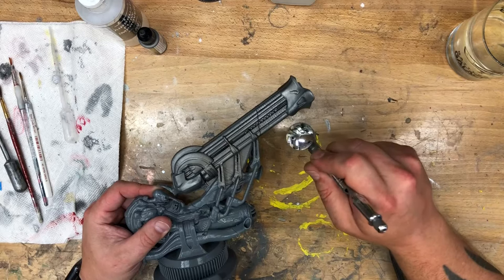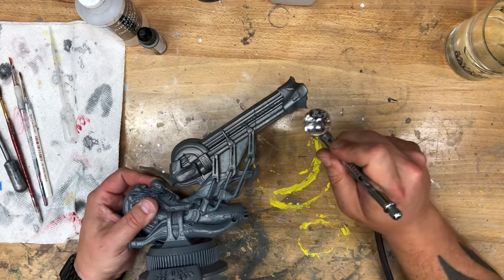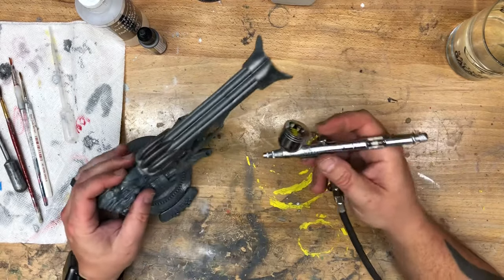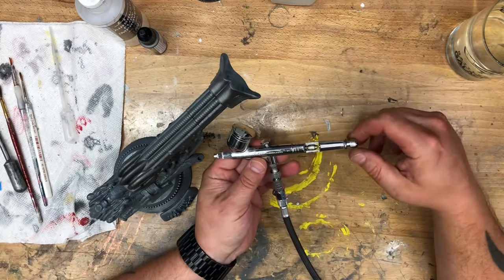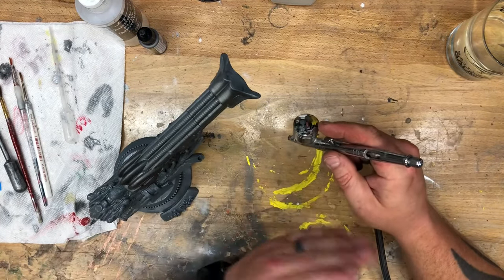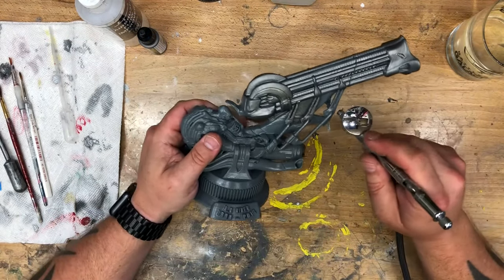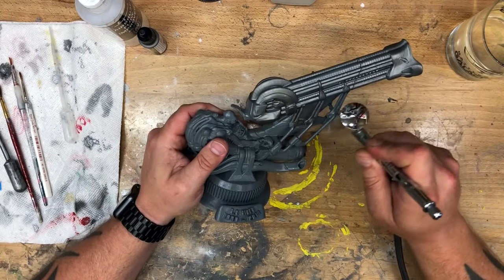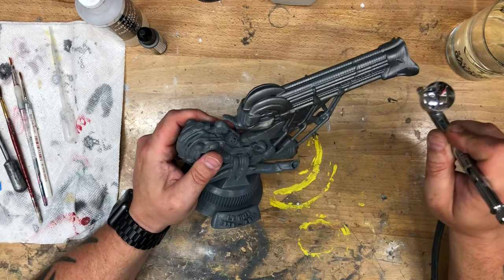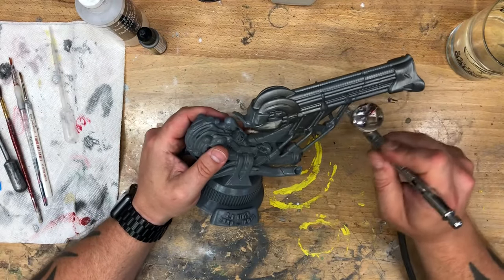I don't go hog wild with it, I stay consistent with it. It's easy to lay down way too much paint if you're not careful. Typically on my airbrush, I keep this set so that I can only go back so far on the trigger. The further back you go, obviously, the more paint is going to flow. I'd just rather save myself from myself, especially doing this after a long day's worth of work. It's easy to get real carried away and all of a sudden put way too much paint down. So I found a sweet spot with my airbrush.